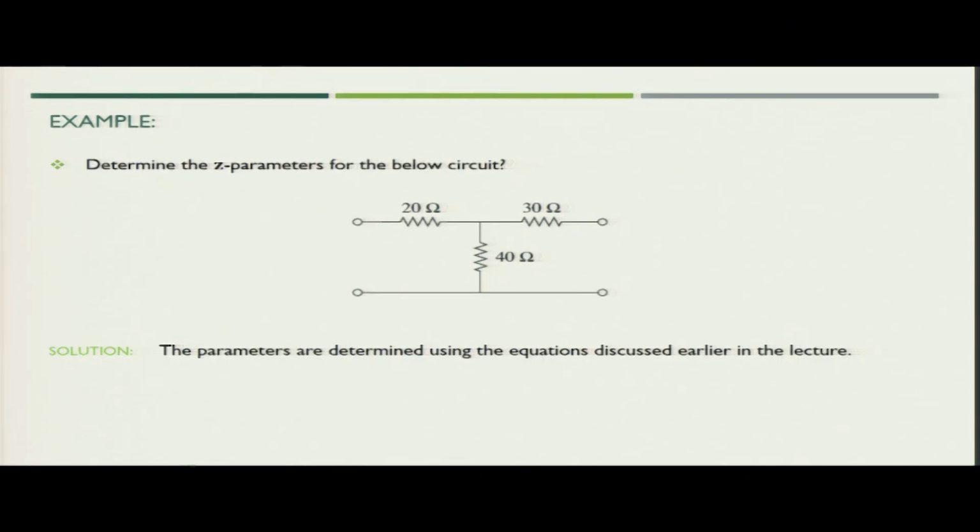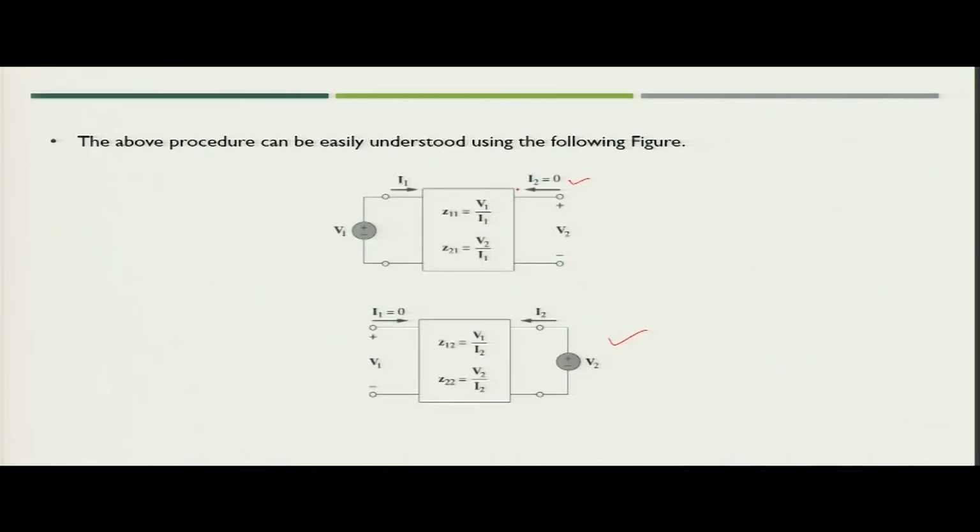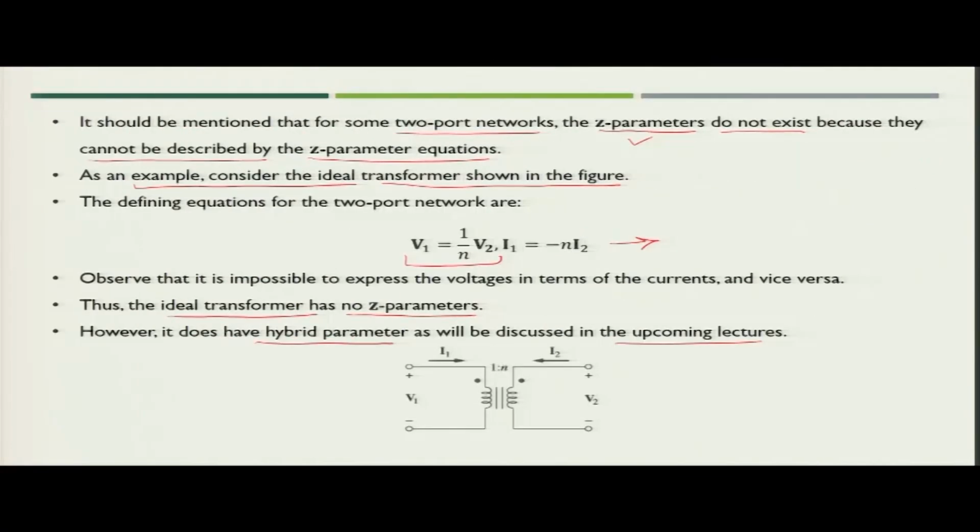Now, let us understand the concept which we discussed related to Z parameters with the help of a few examples, so that you can understand the concept more clearly. Let us see the circuit given in the figure. We need to find out the Z parameters for the circuit shown. What we have to do is first use the two circuits which we discussed previously. First, you create the circuit when you put I2 equal to 0, and in the second you put I1 equal to 0, and you will find out the value of the Z parameters.